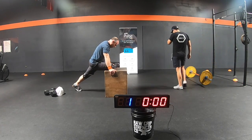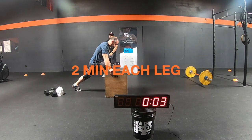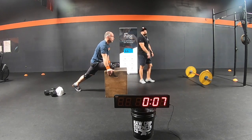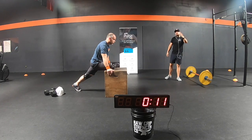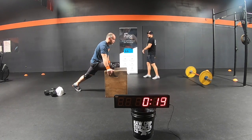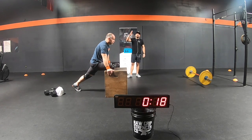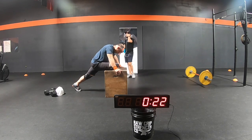1, go. So, as I mentioned, for difficulty purposes, you want to start off with your chest pretty high. This is our first movement for the day, so you don't want a lot of tension quite yet. Let that slowly stretch out. After about 5 to 10 deep breaths, you want to go a little bit lower and continue that. Every 5 or 10 deep breaths, go a little bit lower.